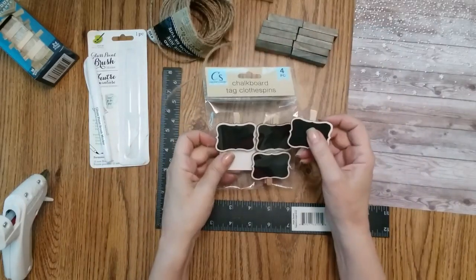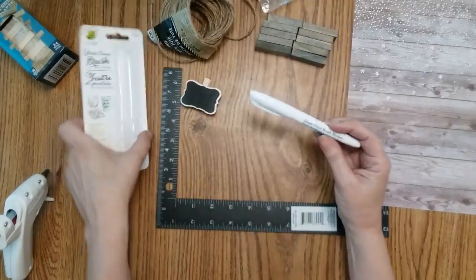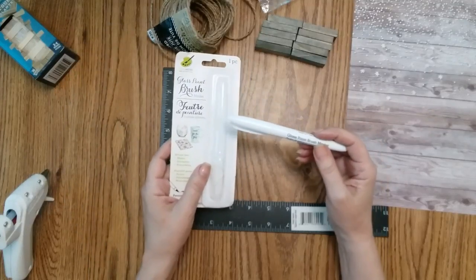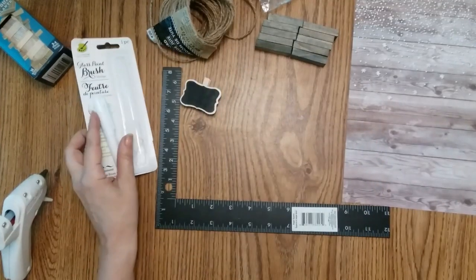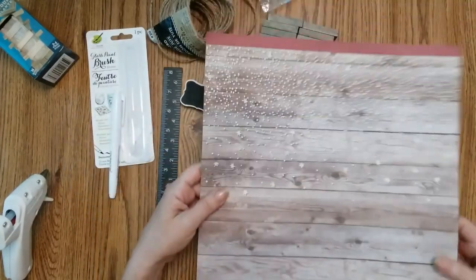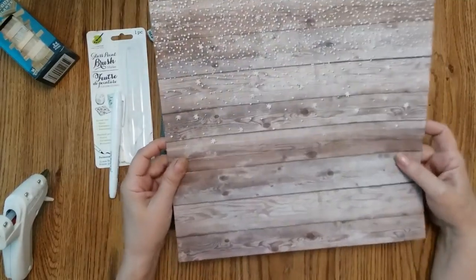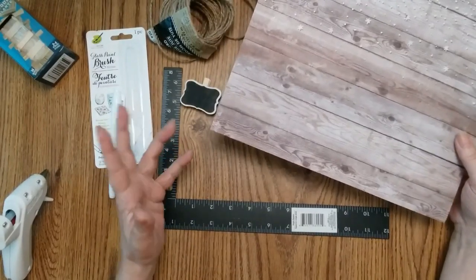You need one of these tags, some jute, and oh my goodness, I love these pins. You can write on mugs, glasses, ceramics, and you can heat set them. These are awesome. And then you need either a piece of cardboard. I am using this cardstock, but take the cardboard, cut it out, and then you can paint it whatever color you want.